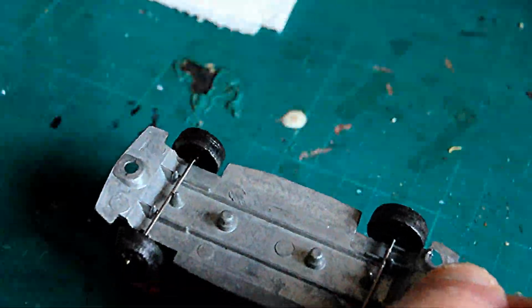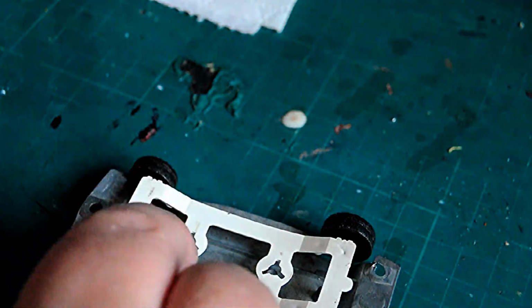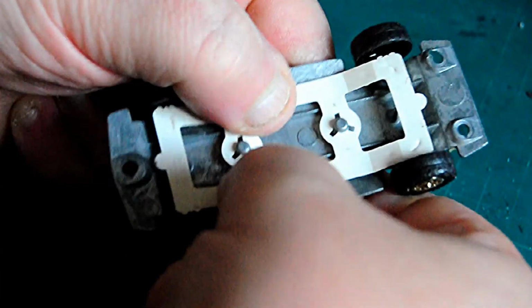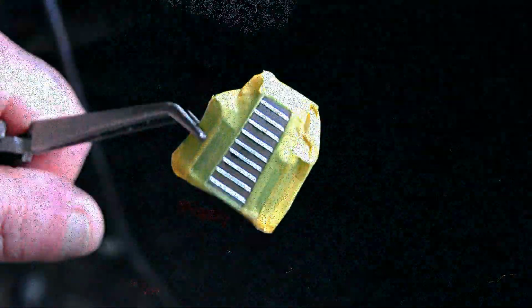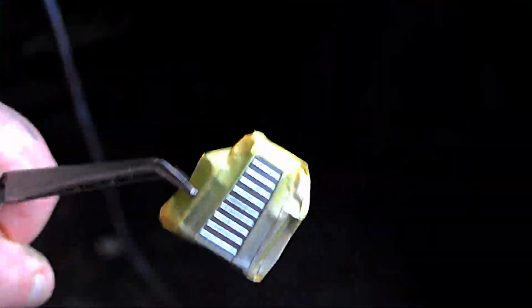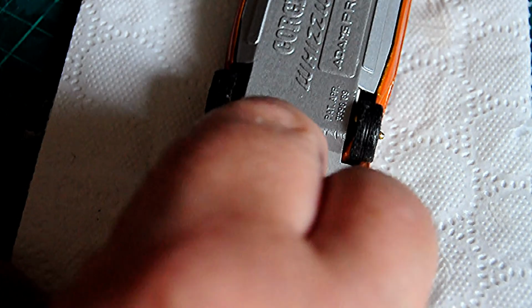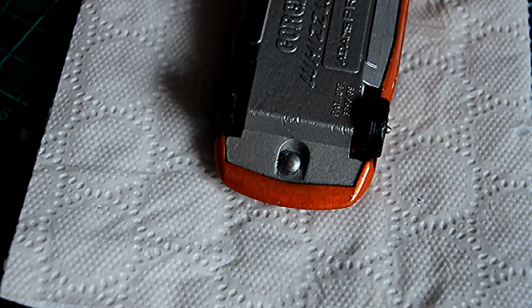Here we are installing the wheels again, and I've gone Martin Durr's route this time and used some rivets. If you've not seen him, pop over and look at his channel. Martin Durr does some great restorations, and what I'm doing here, I'm just spraying the silver panel on the roof. And here I'm just superglueing some rivets to it.